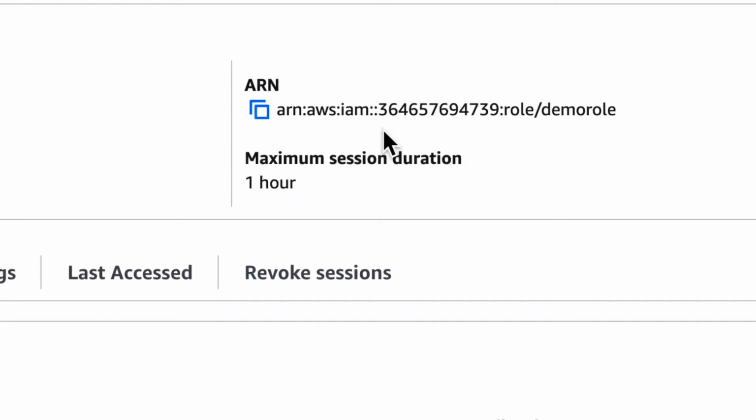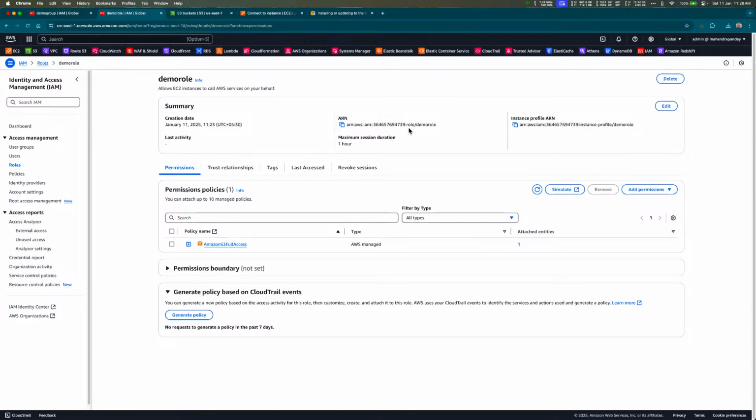And then it is showing me the 12-digit account ID. In this account, it is a role that we are talking about. So IAM role, and the name of the role is demo role. So it does not matter if you create demo role in your own account or multiple other accounts, because what is going to be different is your account ID. So that's how it uniquely identifies.